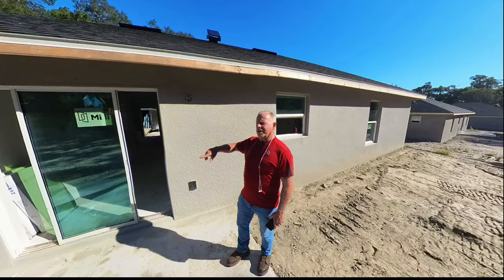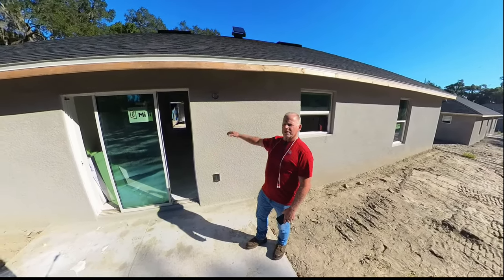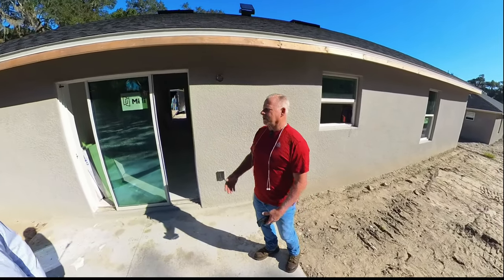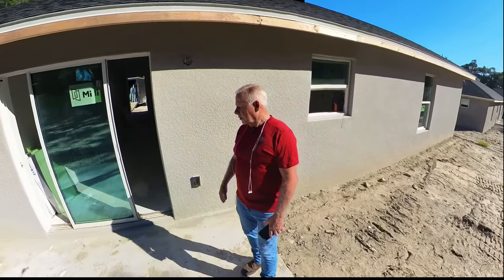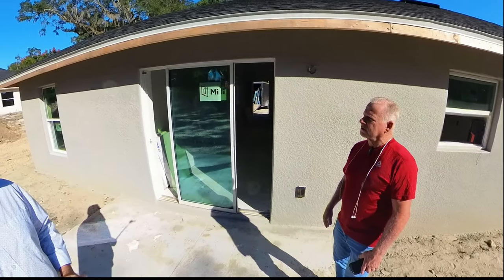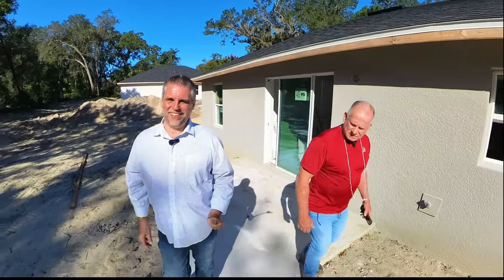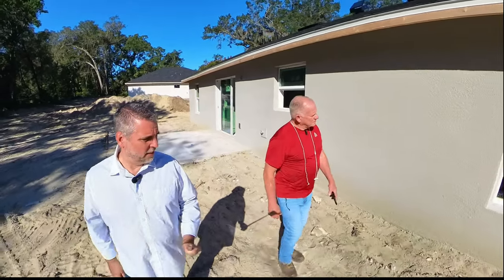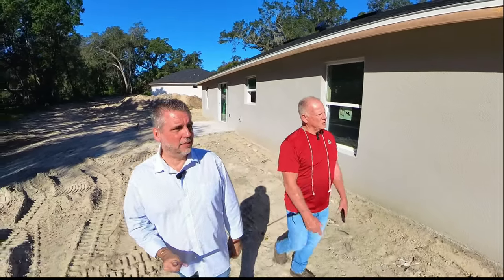You'll start seeing it because we've led the way. Everybody used to do the cheap thing on the interior and not do all the things we're doing now. They see the square foot prices, and I'm not bragging, but they all follow, and I love it. We're not an industry follower, we're an industry leader. Small little old hardworking Tim Wilkerson. Well, you build a beautiful house. This looks good.